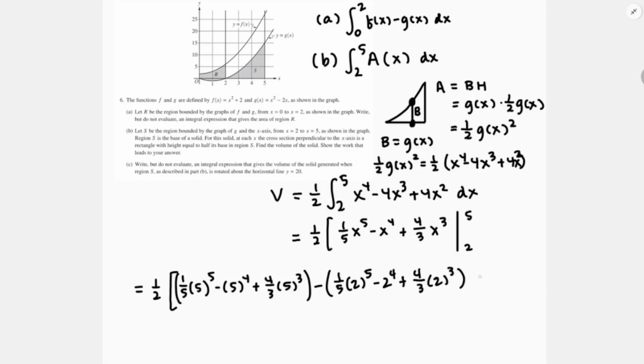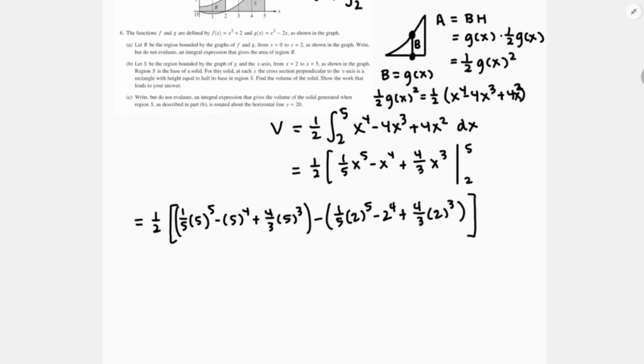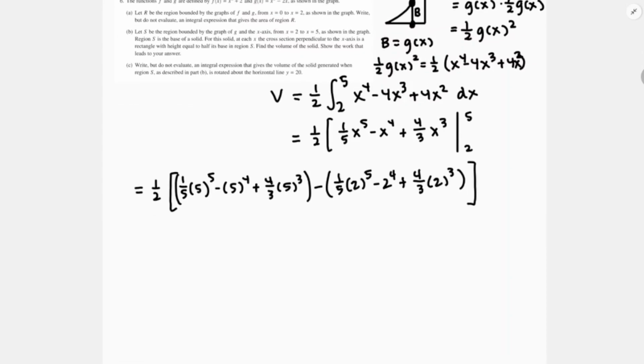This is a really bad number. I mean, maybe there's some sort of arithmetic trick I'm not thinking of here where we could actually find the volume of the solid and make it look nice. Is a rectangle with height equal to half its base? Yeah, that's going to be 1/2 base squared. Yeah, it's equivalent to an isosceles right triangle, it's just the shape of it's going to be very different. Okay, well, that one was interesting.